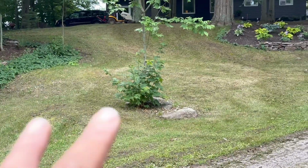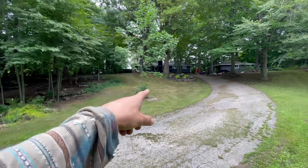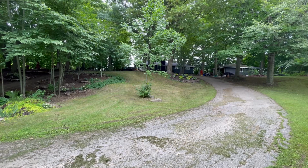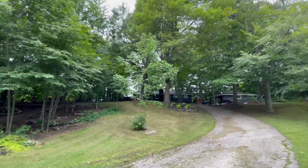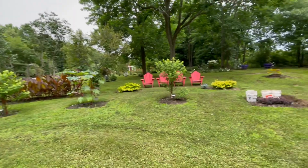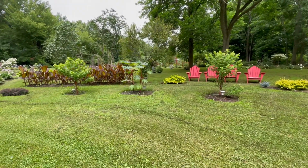Nellie wants some stuff over here on this side. We're probably going to get rid of this one tree here, and then make gardens out of it. Red, green, like get some color coming in there, because we don't need any more big trees. We've got 1 million, so we'll get rid of that guy. And so today it's rained a few times. It's sprinkling right now, so it's a perfect time to be digging. So that's what I'm going to be doing.